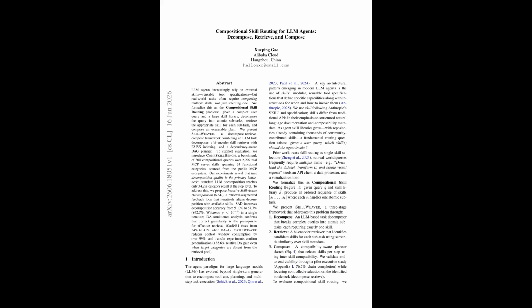Second, why is decomposition accuracy such a strict metric? And does it really matter if you're off by 1 step? Strict decomposition accuracy requires exact step count match, so producing 4 steps when the truth is 3 is 0 credit. The relaxed version that allows plus or minus 1 is more forgiving. It matters because step count gates retrieval. If you decompose a 3-step query into 5 subtasks, you're forcing the retriever to find skills for steps that shouldn't exist, which cascades into bad chains. The paper's DA-conditioned analysis shows retrieval quality jumps sharply when the step count is right, which is why granularity correction is so impactful.